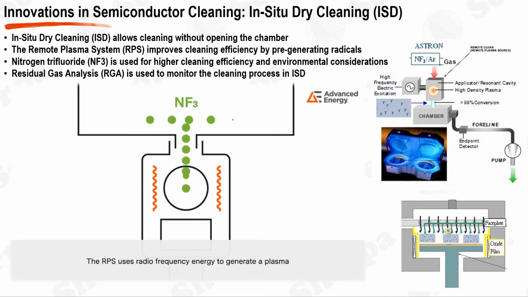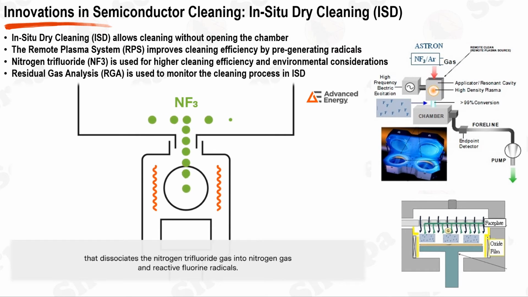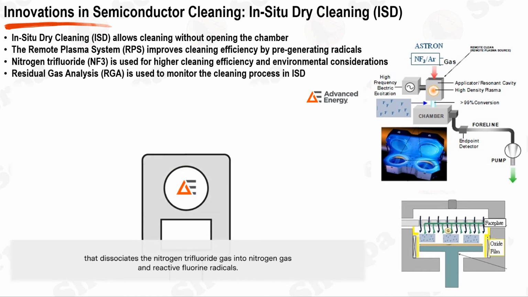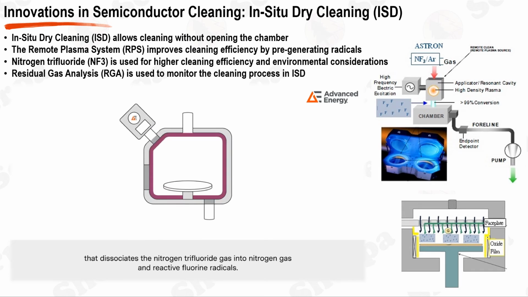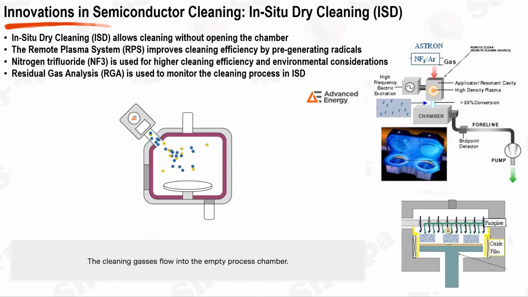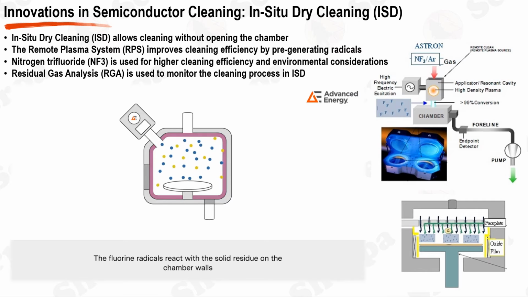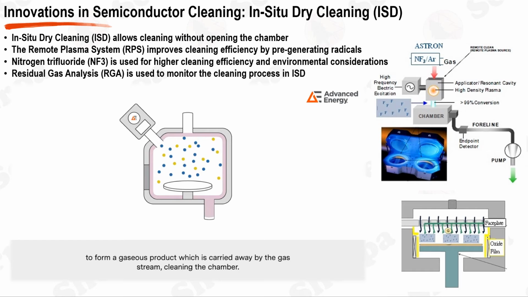The use of NF3 in the RPS method plays a critical role as fluorine ions, F, released from NF3 react with silicon, Si, to form volatile silicon tetrafluoride, SiF4. This reaction assists in efficient cleaning, especially for removing silicon-based residues. The usage of NF3 has gained popularity as part of carbon reduction initiatives, replacing carbon tetrafluoride, CF4.